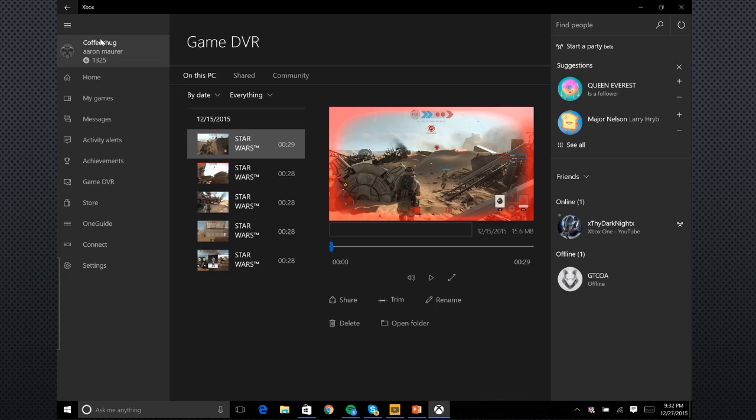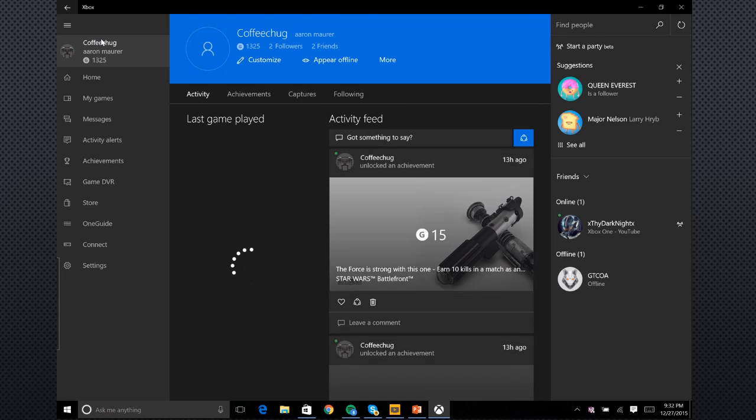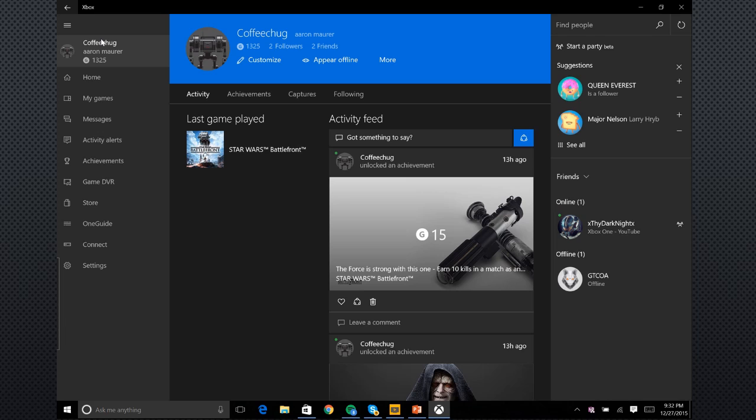And so this is super helpful, and I'll be going through and showing you just some different things that you can do once you're in here. But for now, go ahead and get the app downloaded. With Windows 10, you can now access all your games. So much you can do with this once you get going, such as playing your games and other things like that. So there it is.